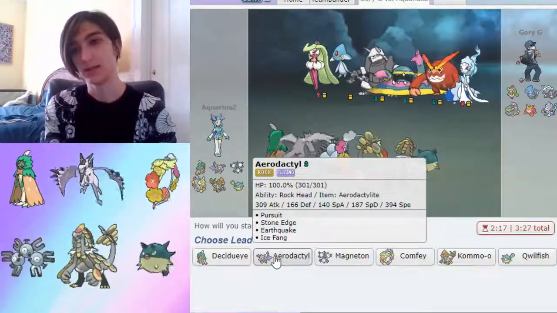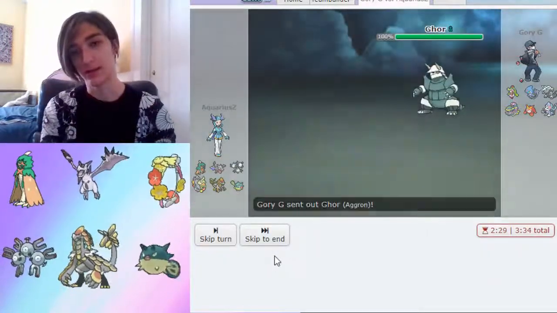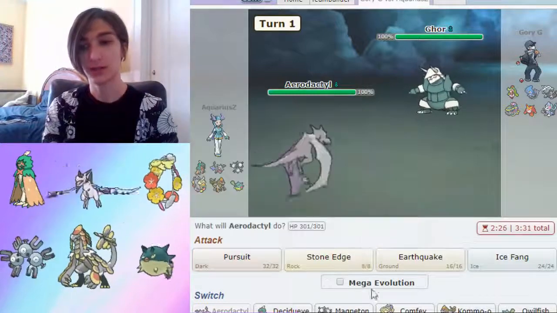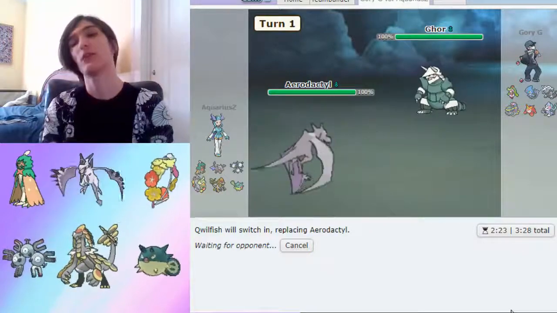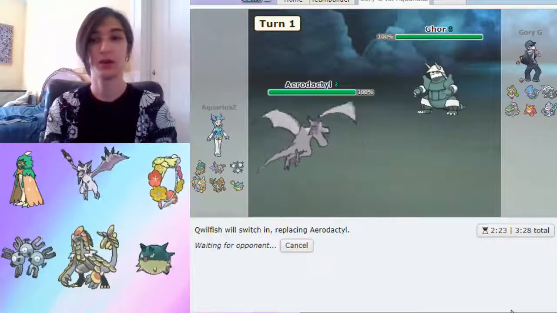Because Scarf Darmanitan may very well be a lead. I feel Aerodactyl is the best play, and damn, I should have gone with Magneton. Okay, always trust your gut, but I will go into Quillfish right now, see sort of what happens. I have not seen these things typically carry Earthquake.